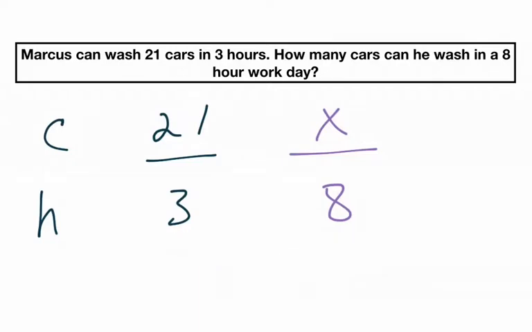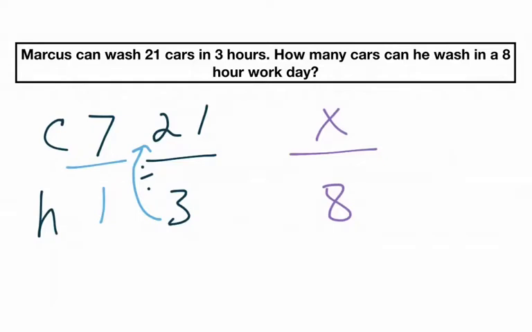However, we can find a unit rate. So right here with 3 and 21, I can figure out a unit rate. I can say, hey, how many cars does Marcus wash in 1 hour? And then we can use that to figure out how many he washes in 8 hours. So 3, remember I told you can divide. So 3 does go into 21. It goes 7 times. So what does that tell us? The unit rate: Marcus washes 7 cars in 1 hour.